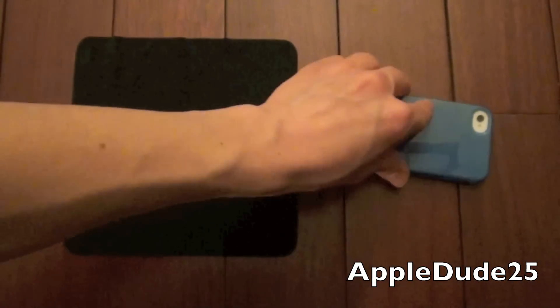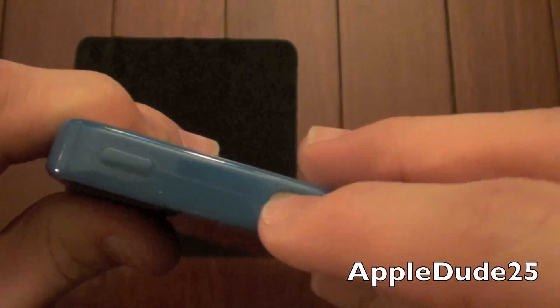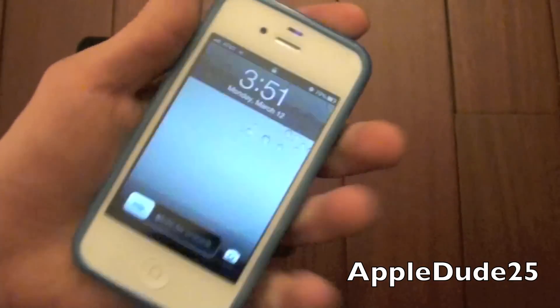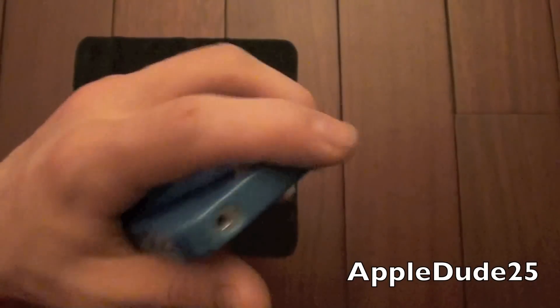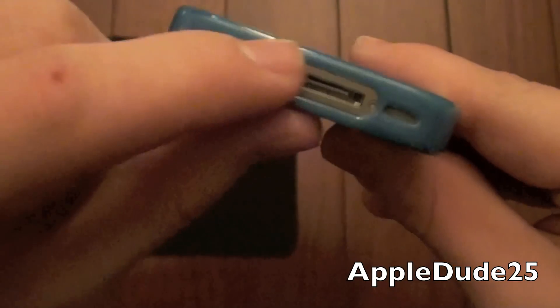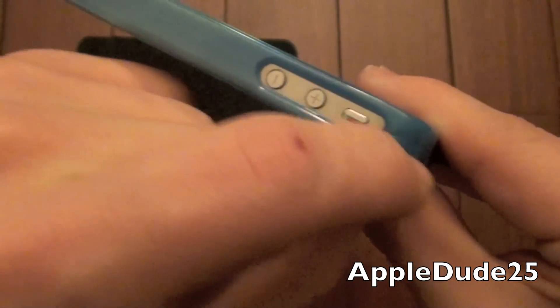You can see there it does have a little lip if you want to set it down on the table. On the back there's a nice wide cut out for your camera. On the top there's a great cut out for headphones. Your hold and lock button is covered — it is the only thing that's covered — and it's a little tricky to push at first. You definitely have to get used to it, but after a little while it's no problem. At the bottom there are cut outs for everything you need, and one large cut out on the side for everything.